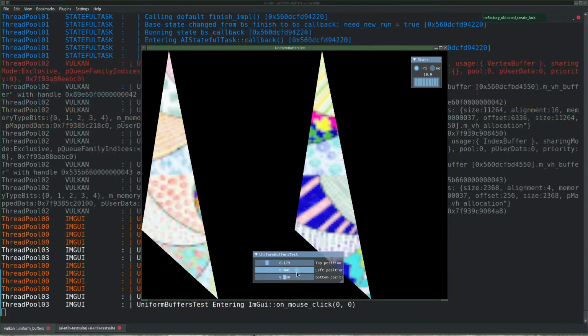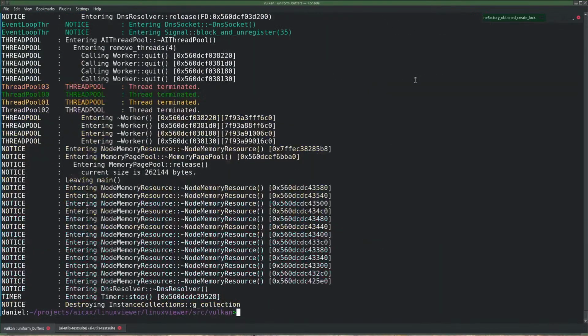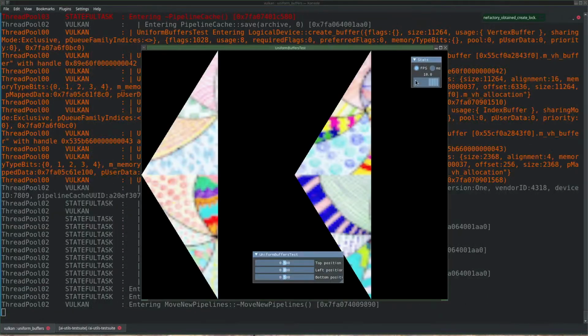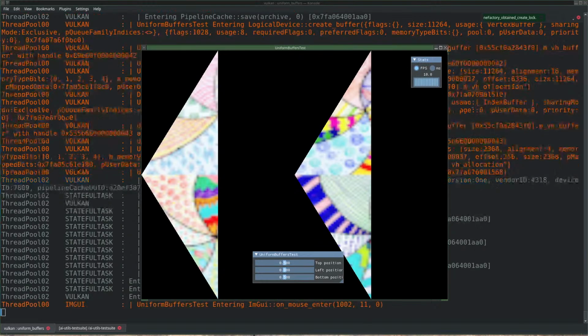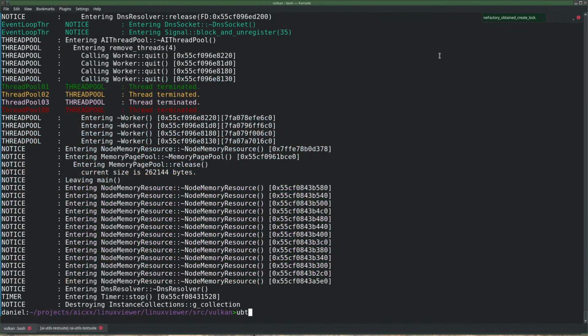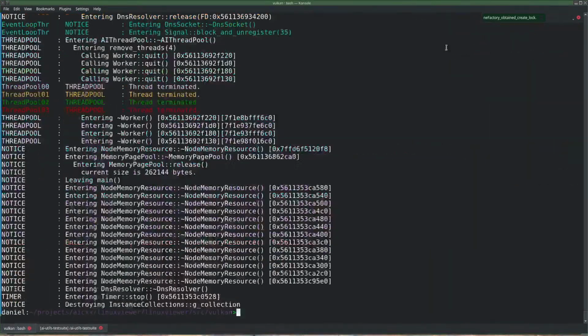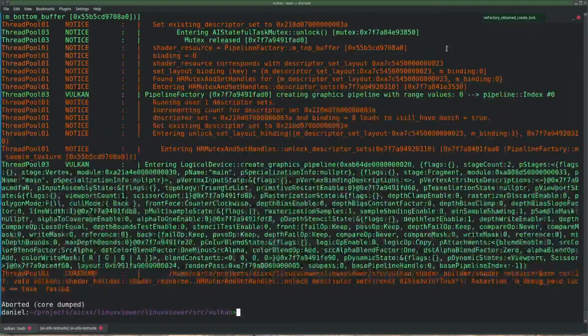Shit. No, not a race condition. After a while it crashes.